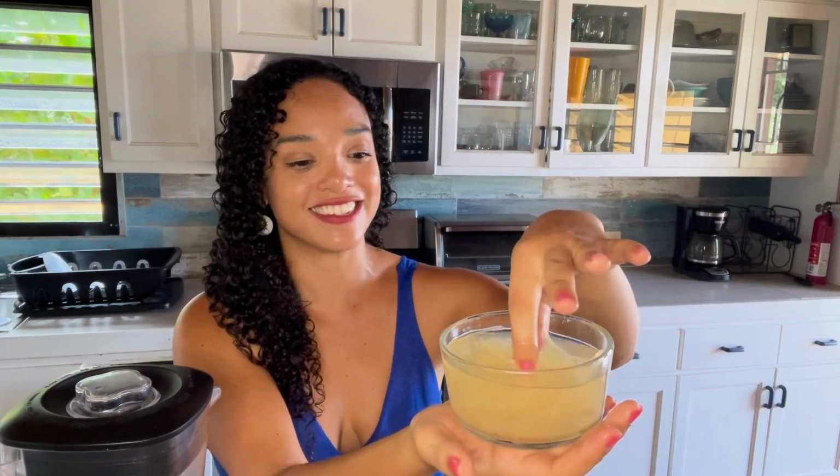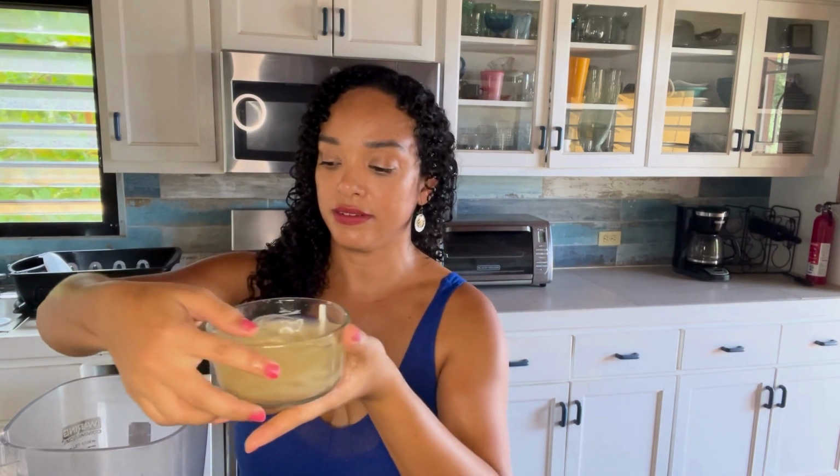This is the tablespoon of dried sea moss that was soaked in 1.3 cups of hot water. So this is what it looks like after it reconstitutes. Now if you touch this, you'll notice it's very slippery. Seaweed is very hydrating, and this is why it's so wonderful in hair care and skincare. Now to get a really smooth gel, I like to just take this reconstituted sea moss and put it in the blender.